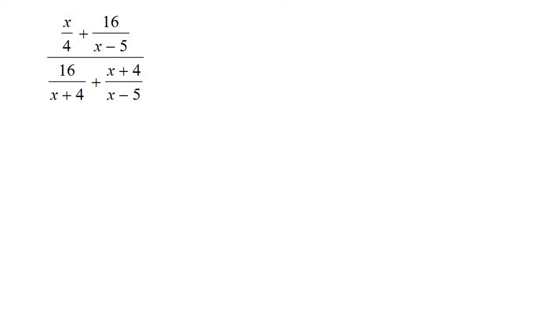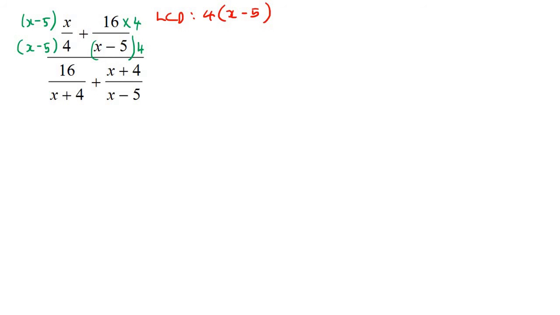Okay, so there's the main fraction line, you see? Now if you look at the top, that's two terms, so we have to simplify that. And that's two terms, so we have to simplify that. For this top one, your lowest common denominator will just be 4 and then x take away 5. So this part is going to be multiplied by x take away 5, and so is this part over here. This part is going to be multiplied by 4, so we multiply that by 4, top and bottom.